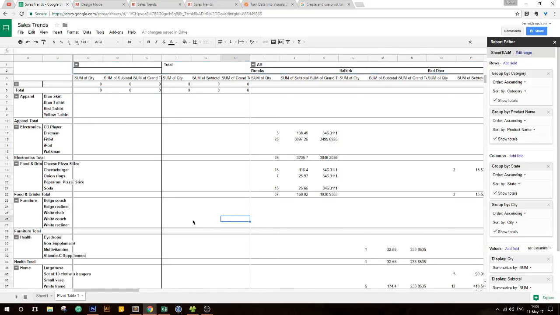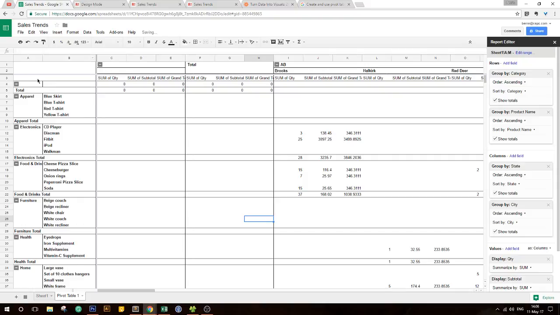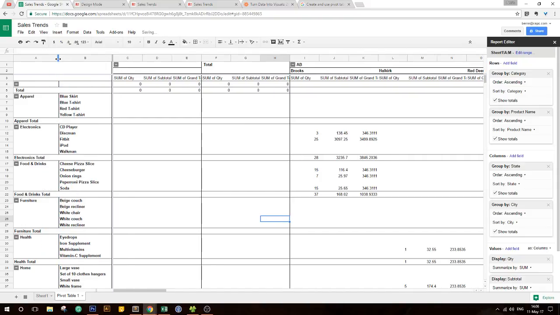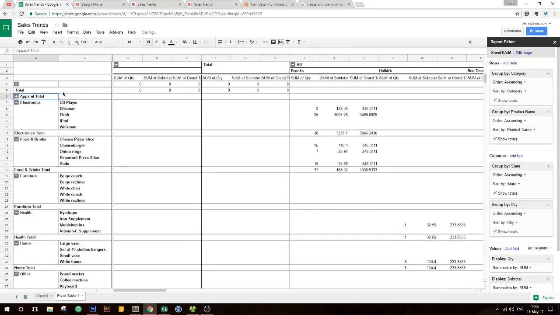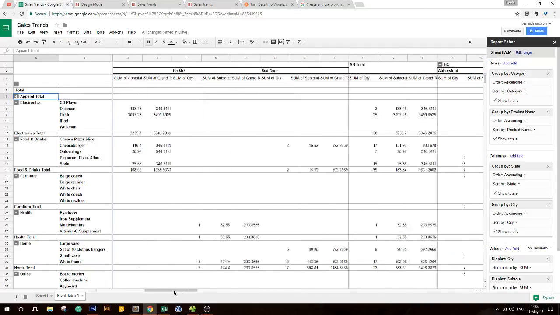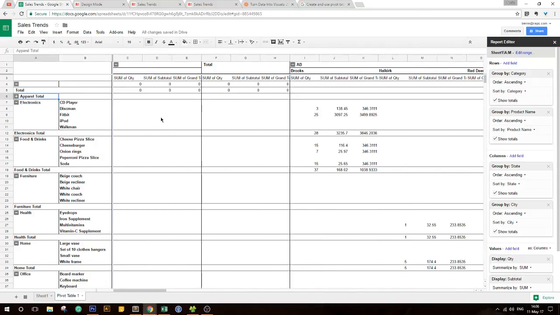I know a lot of people say, hey, we cannot have an itemized list within Ragic. So this is a good workaround on doing that. So I can see all my products under each of their categories, and I can actually analyze what their totals are.